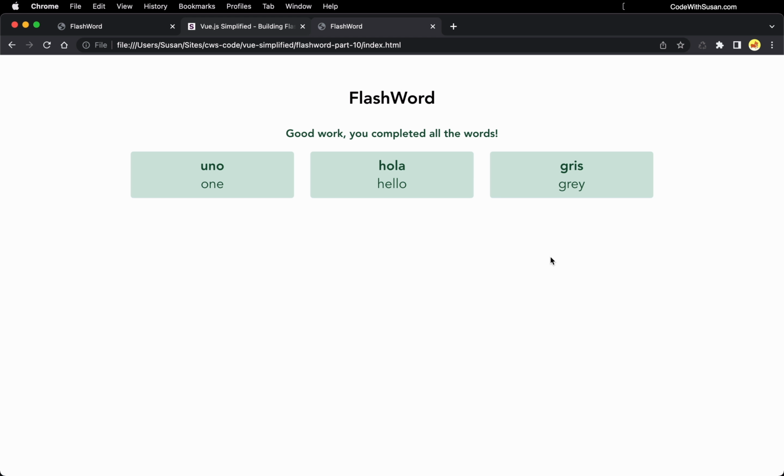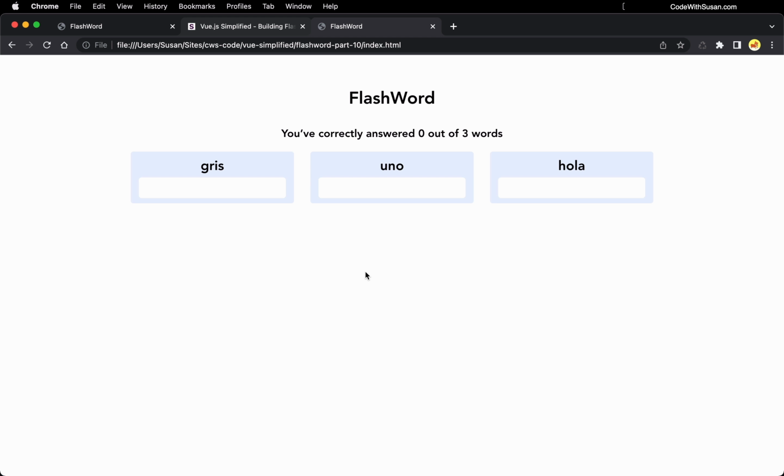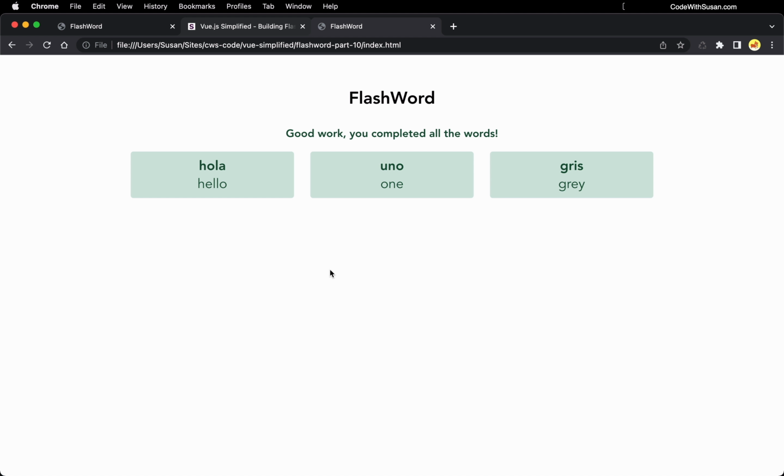Other features of note is that anytime you come to the application, or if you refresh the page, it presents you with the words in a random order. And currently I only have it showing 3 words just for the purposes of the demo, and testing it makes it very quick to answer all the words and test this completed state. But obviously now that this is working, we could expand on this. We could pull in more words. We could have 10 words, 100 words, however many we wanted to actually make this useful. But for the prototype, 3 words is enough to demonstrate that all the features are working. So that's our end goal.